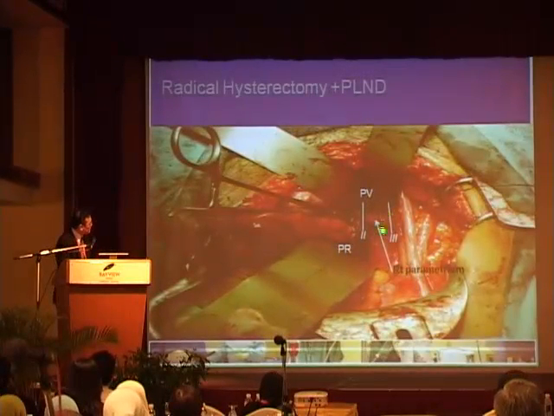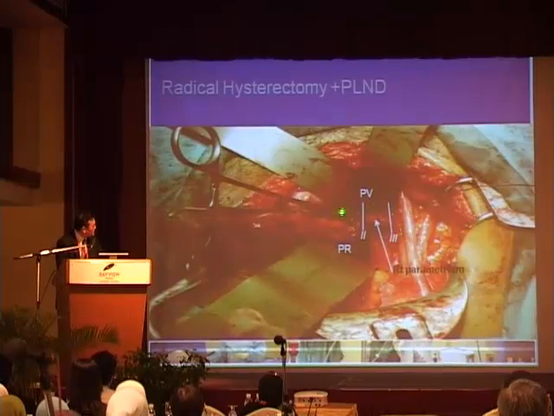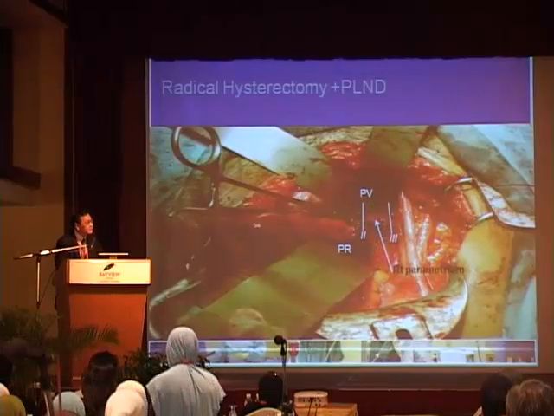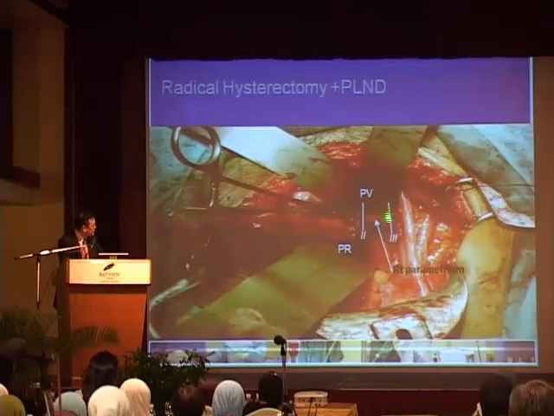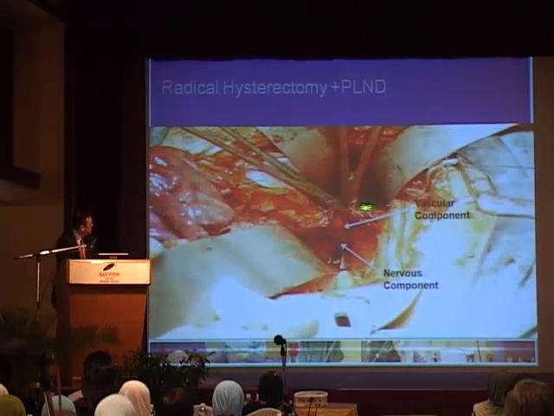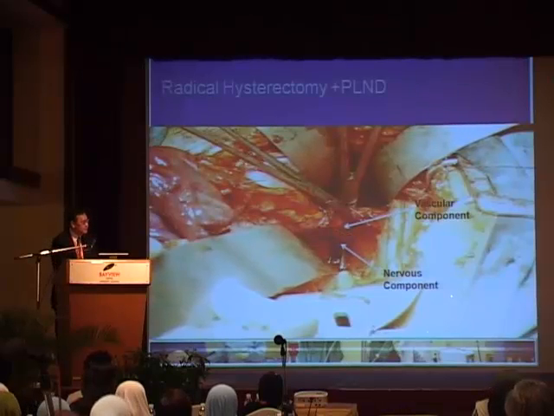I am showing a few diagrams of what we do in our radical hysterectomy. First and foremost, the paravesical space and the pararectal space are identified, and between these two spaces is the parametrium. In class 2 radical hysterectomy, we excise the parametrium halfway — at a level where the pelvic nerves are all protected from injury. However, in class 3 radical hysterectomy, which we usually perform, the potential risk of nerve injury is significantly higher. The parametrium has a vascular component comprising the uterine vessels, and a nervous component comprising the pelvic nerves, and in radical hysterectomy we try to preserve the nervous component.